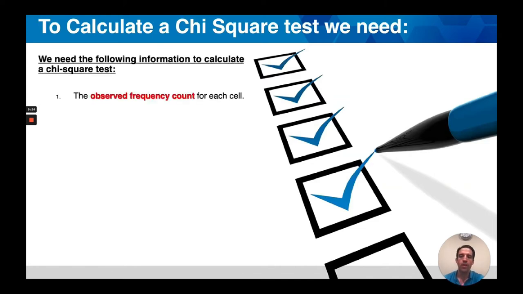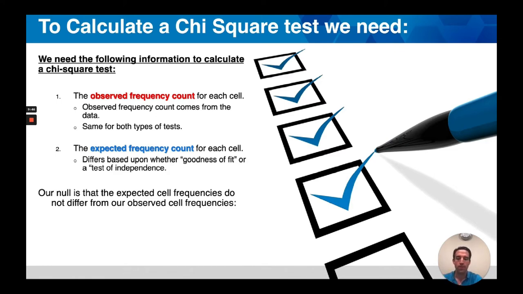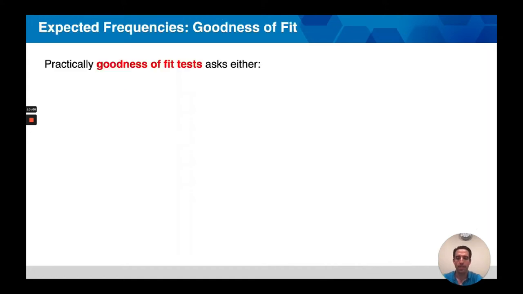To calculate a chi-square test, we need the observed frequency count — basically what we see from our observed data. We also need our expected frequency for each cell, and this differs from test to test. Our null hypothesis is that the expected frequencies do not differ from our observed cell frequencies: F-observed equals F-expected. The thing I love about the chi-square test is that it is such an intuitive test — it's easy to calculate. You can teach someone in seventh grade how to do this because the mathematics are very simple. You can do it in Excel without fancy statistical software.